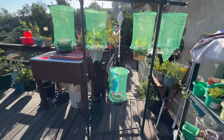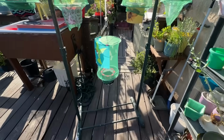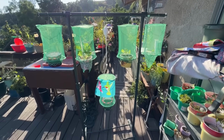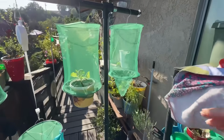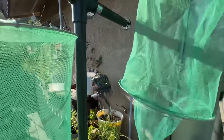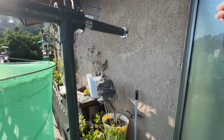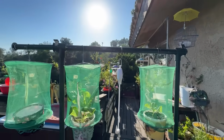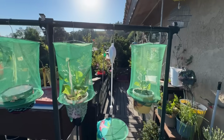So tell me what you think. I'm going to be so anxious as I read through the comments because I've already got more ideas on how I'm going to use these hangers because these fly catchers are going to be magnificent for growing plants. And these are adjustable, so if it's too wide, you think, well, I got a small space, you can adjust both sides and tuck it in and just pull them out when you need them.